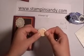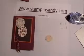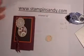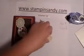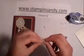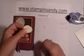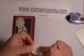You'll notice that I already have mounted my piece of cardstock onto my card. That's because I want to show you something. In this card, it wouldn't necessarily make a difference, but when we get down to this piece, I will show you about that. What if you want to use brads, but it's going to go through something and you're going to end up seeing the ends of the brads? What can you do about that? Well, here's what I have done. You just feed the brad through the hole and then bend the tines both to the inside, and yes, there's nothing holding that brad in place then.